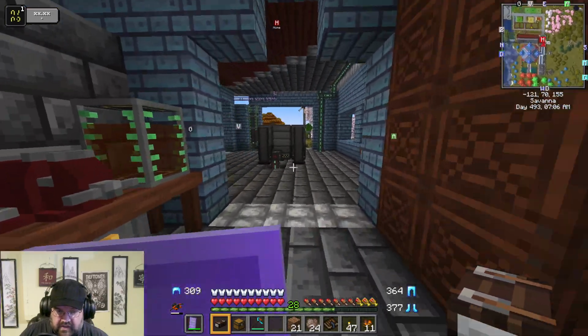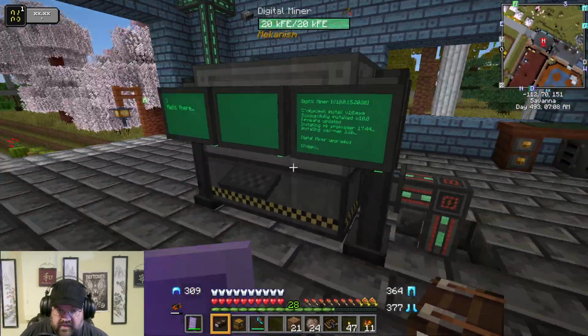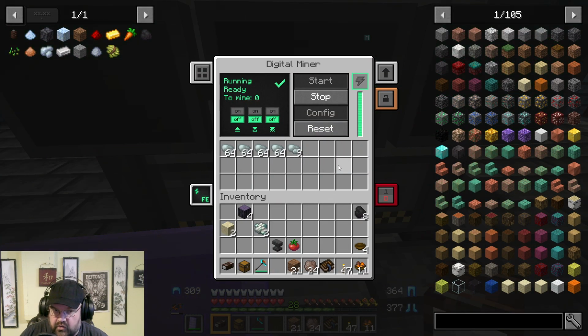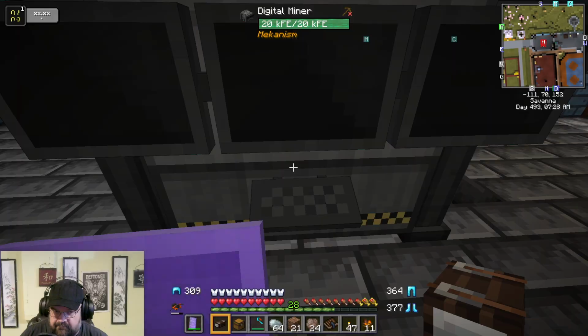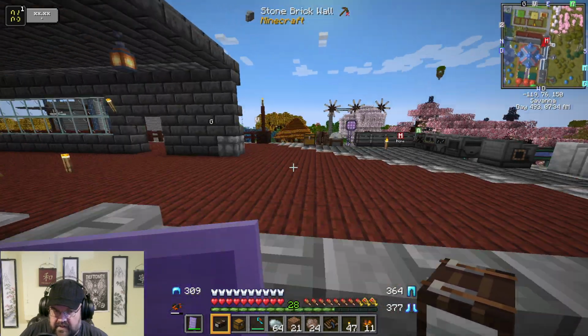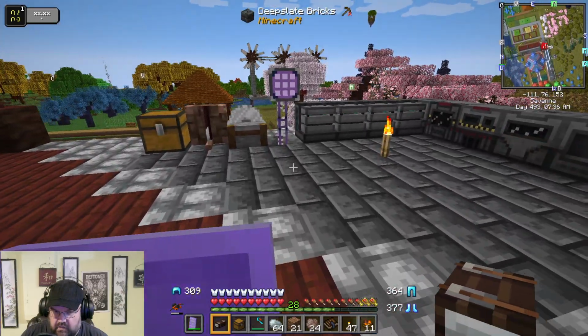So you really need something like the diesel generator. Even with the diesel generator, it still takes quite a while because it just has so much room. So all I got was lead. No uranium. Interesting. Very interesting. I didn't find any uranium.